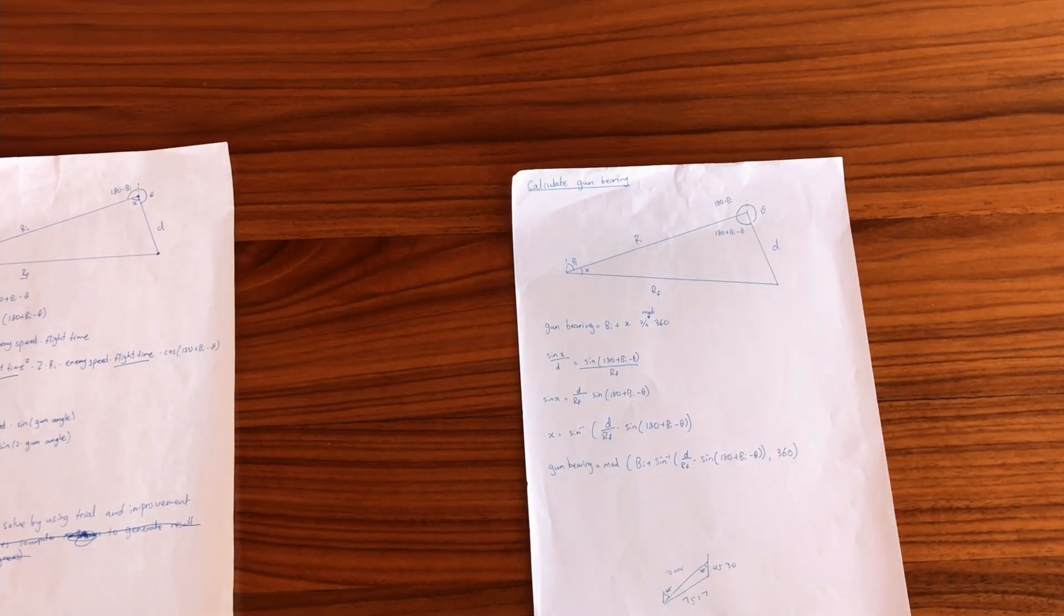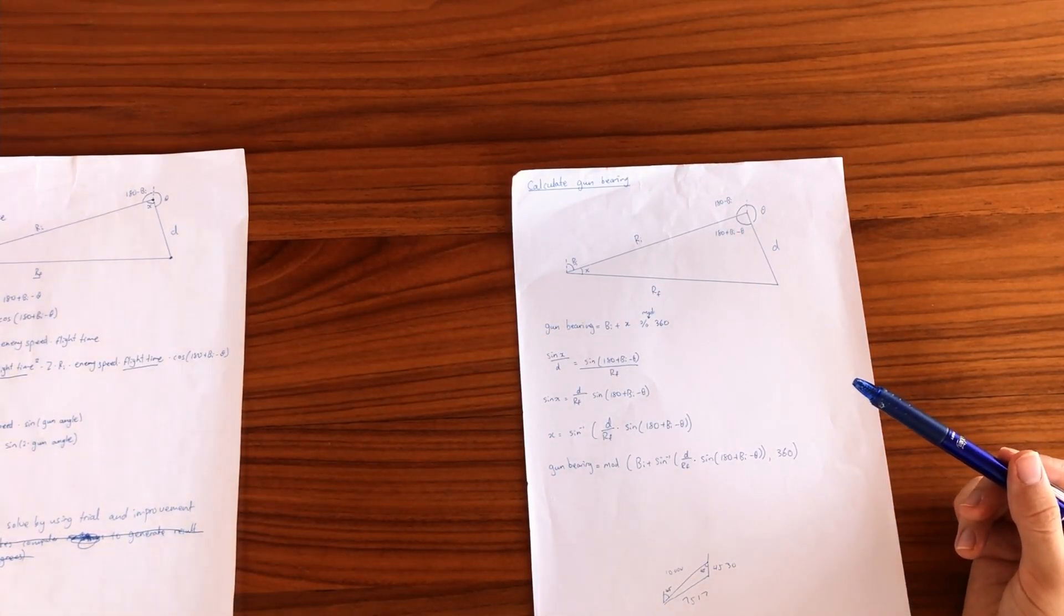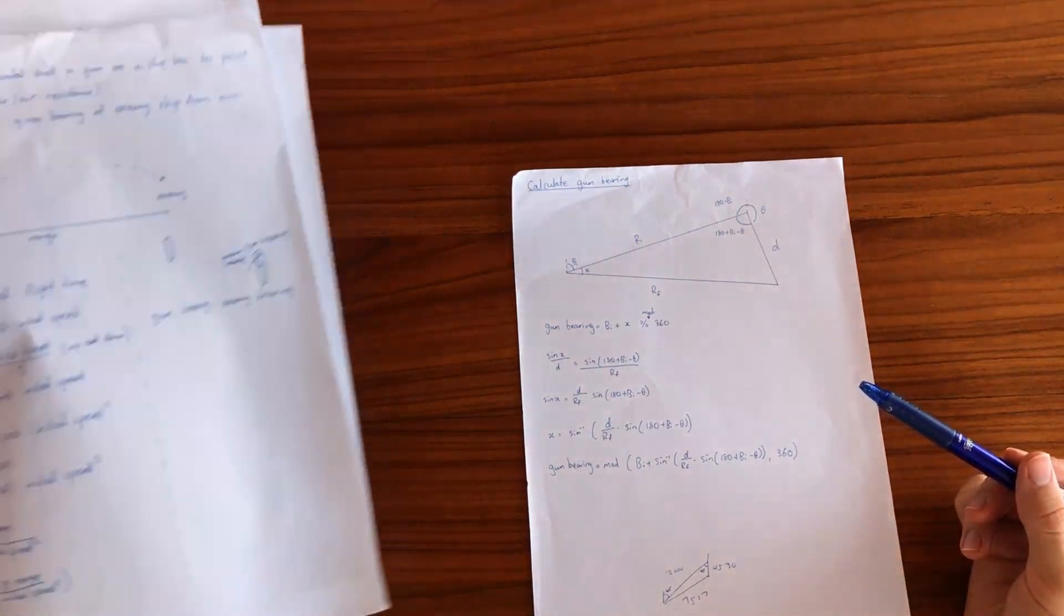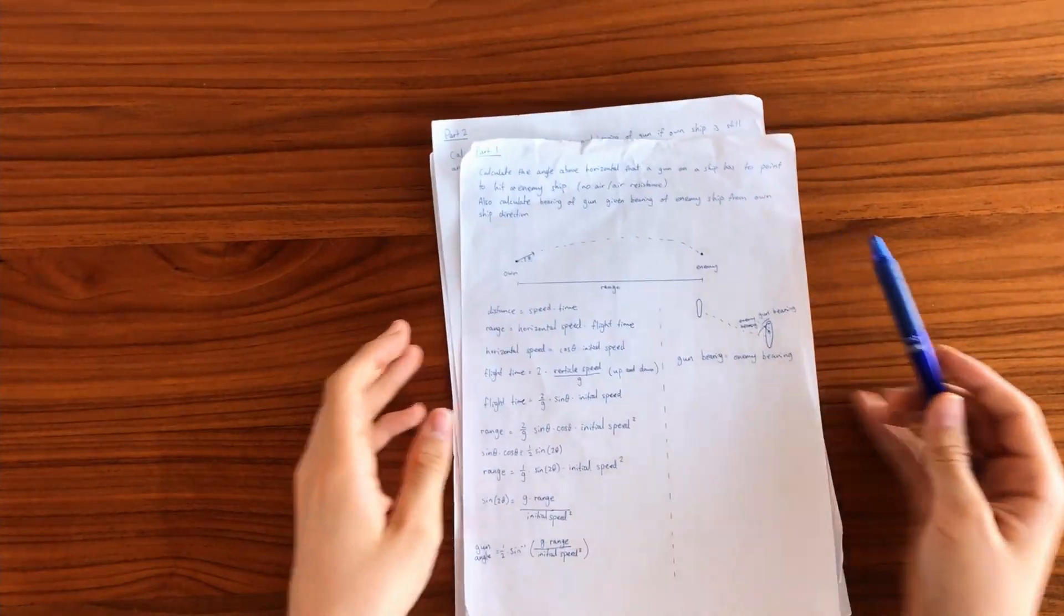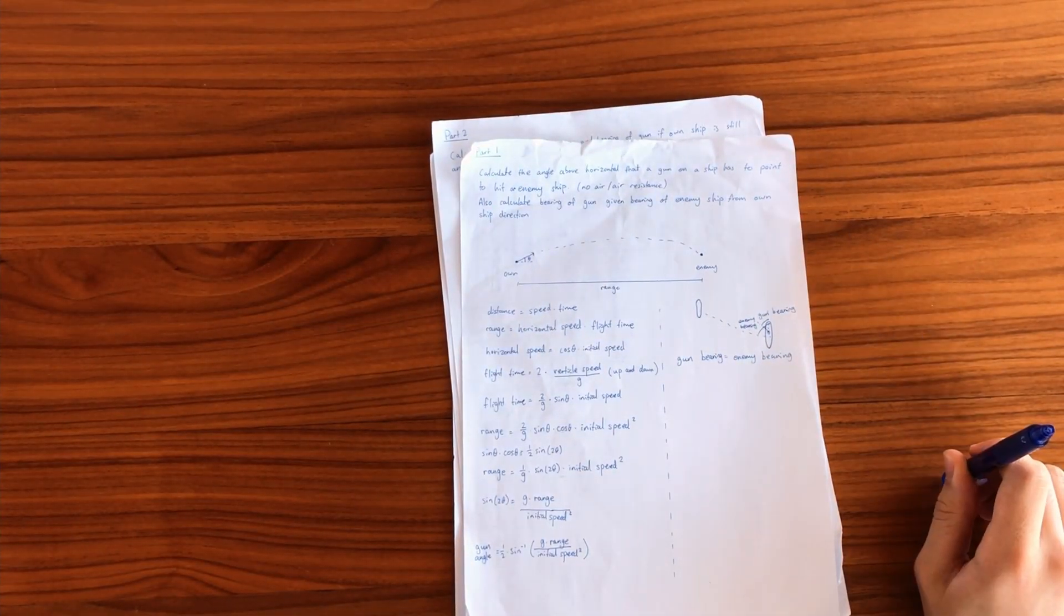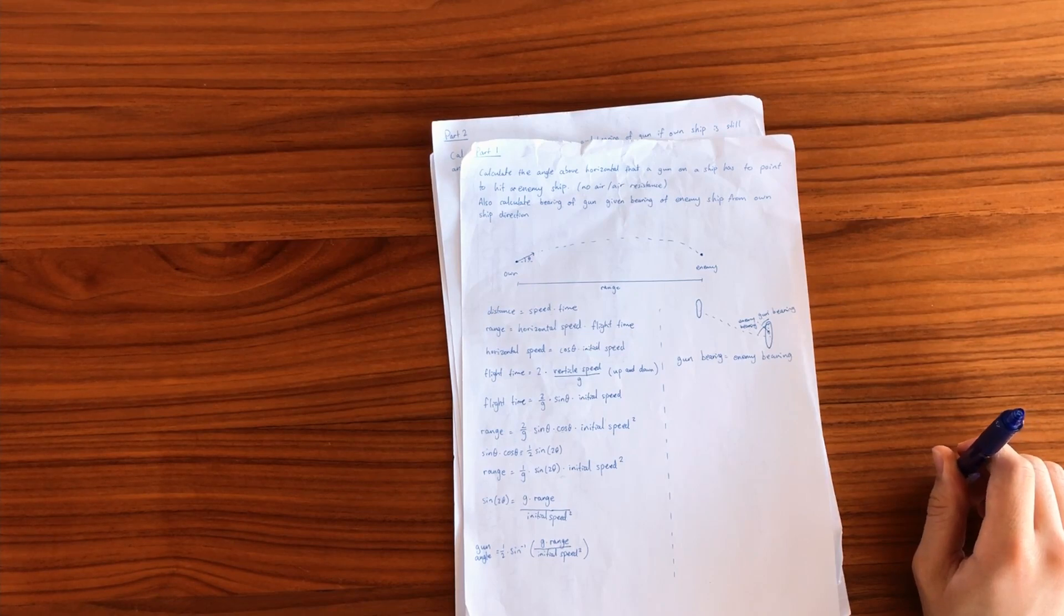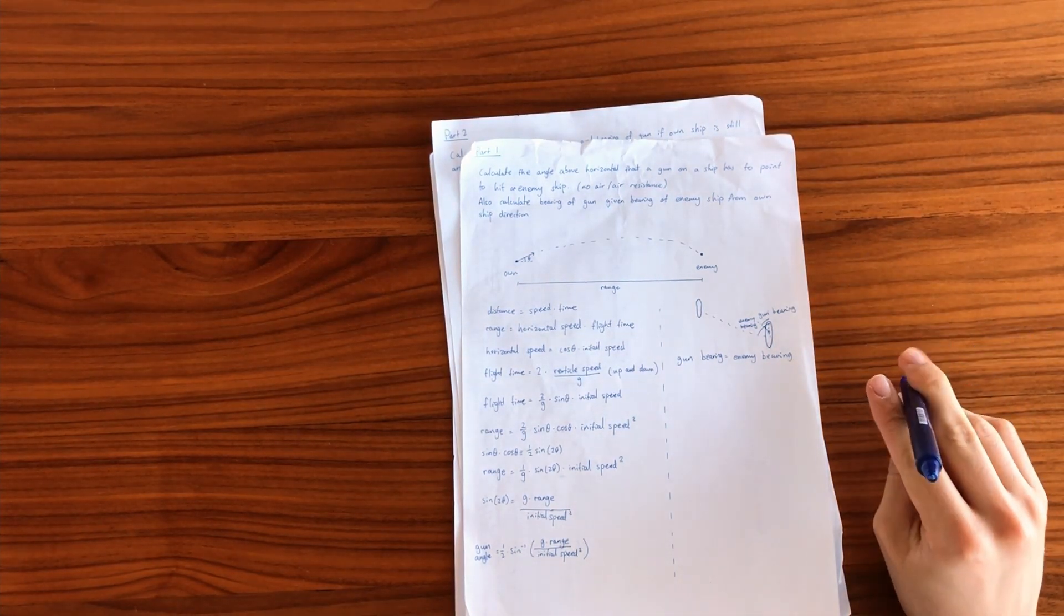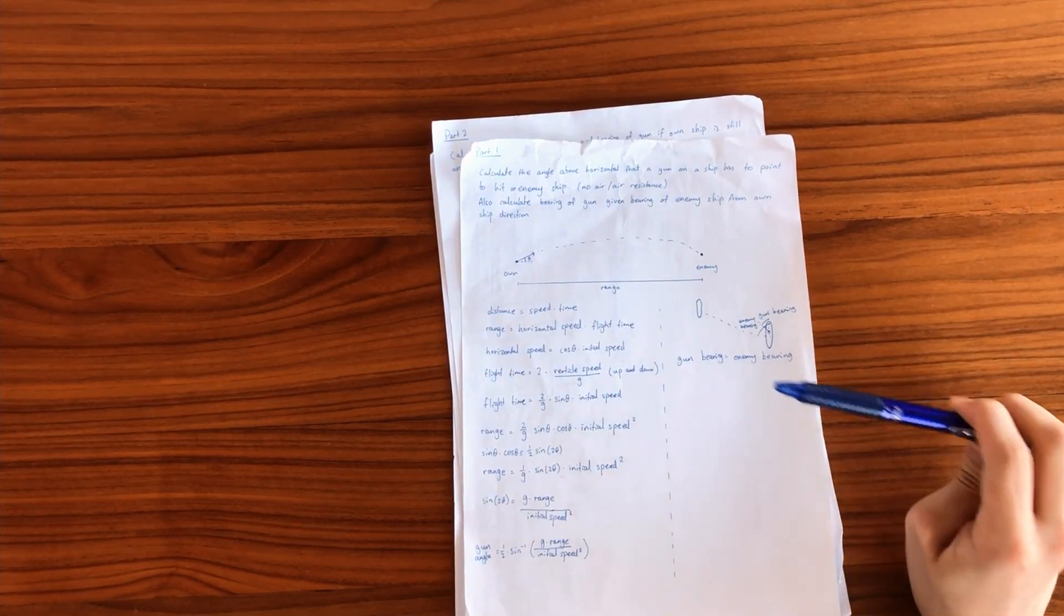So yeah, that's my explanation over four different A4 pages of how the maths of this turret aimer works. Actually, I didn't search any of this up at all. I just did this as a fun activity over the holidays. Of course, as you would doing random maths questions over the holidays. So yes, that's how the maths works. See you in the next video.